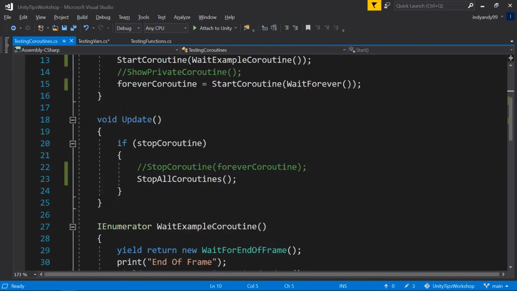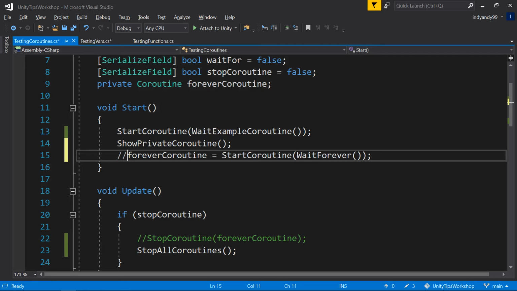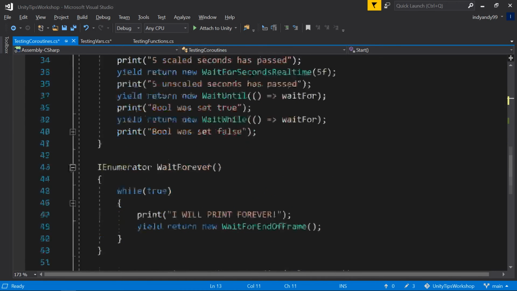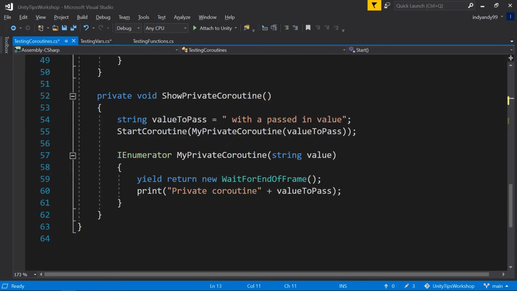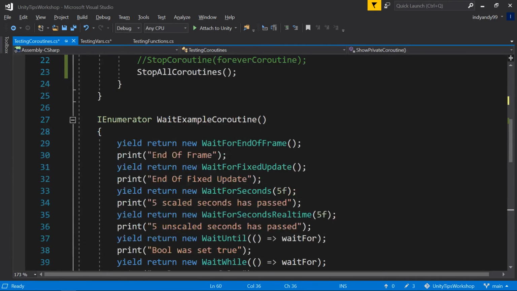I can show an example of that. So I have the show private coroutine in here, which I can call as this function. Inside of it, I set this string value to a string, and I pass that into its own private coroutine, and at the end of frame, it runs.